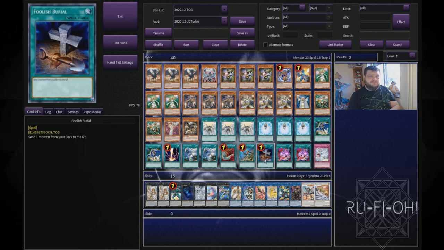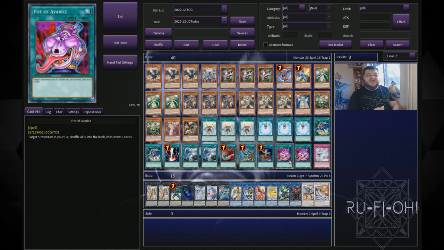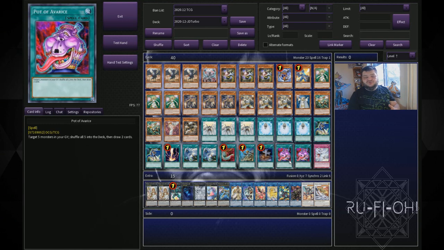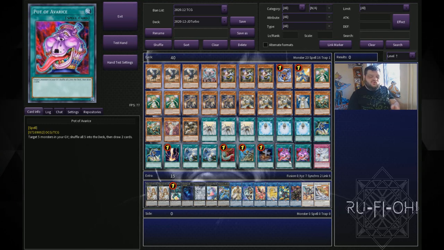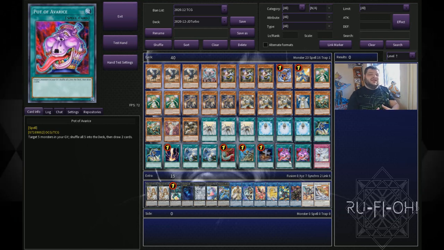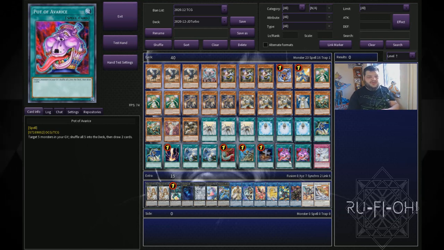Foolish Burial lets you dump anything into the grave that's a monster. So you can already see how this works. We've got 2 copies of Pot of Avarice in here. Again, because if we mill one out, then we've got a chance of still drawing into another one. But also the fact that you can recycle your materials and just keep milling them back out. Being able to use Wolf multiple times seems pretty good to me. But also there's other cards. If you mill them out, you kind of want to have a chance to see them again. This will allow you to do that and allow you to stay in the game for a little bit longer, a little bit more grindy, especially because the deck can mill out so quickly.